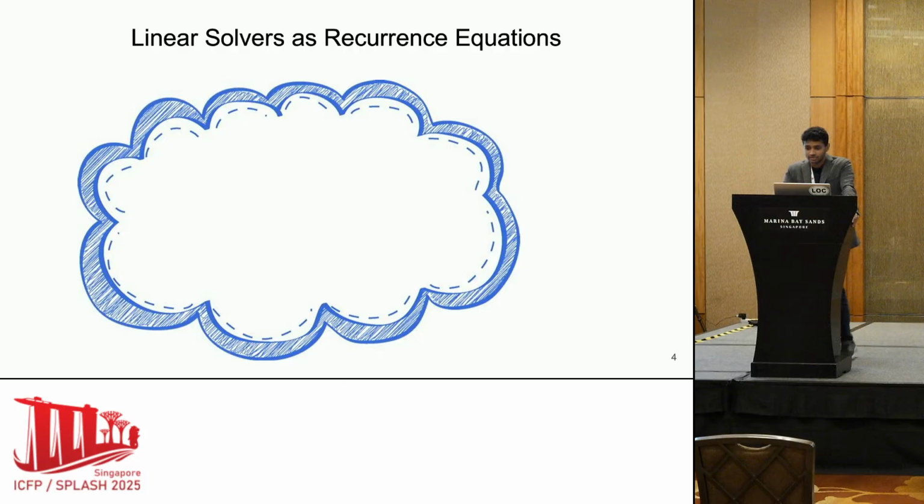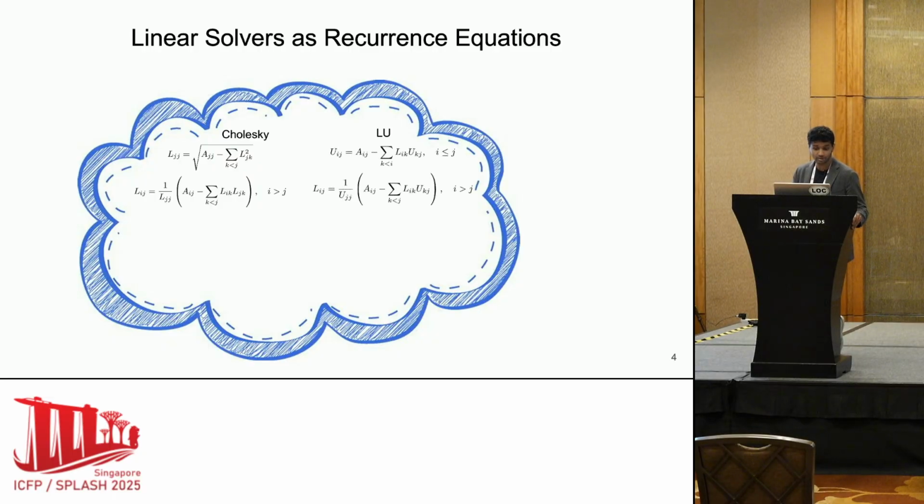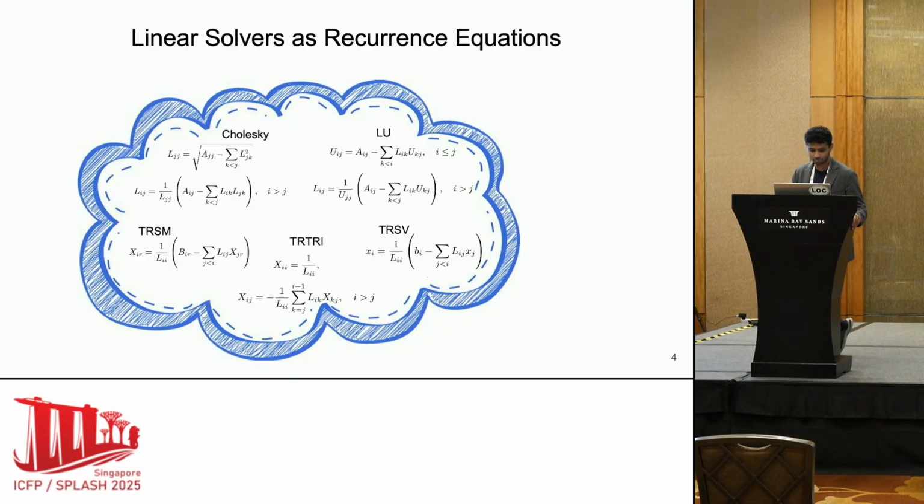As I said earlier today, we are talking about recurrence equations and linear solvers. A linear solver is just a set of recurrences like the Cholesky decomposition shown here. It solves a matrix system AX equals B, particularly when A is symmetric. When A is not symmetric, you can use a different algorithm, the LU decomposition, with the recurrences shown here. And if your matrix is triangular, you can use a triangular solver, either with multiple right-hand sides or a singular one. If you want to solve it through inversion, you can use a TRTRI, recurrences shown here.